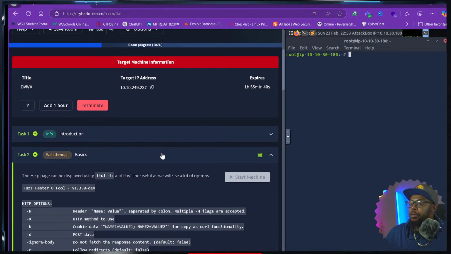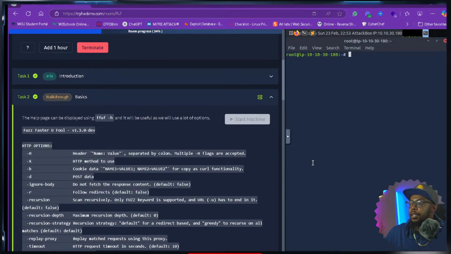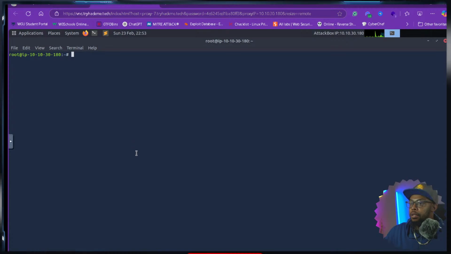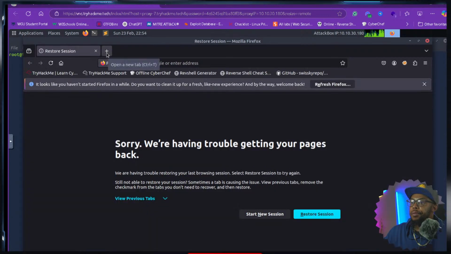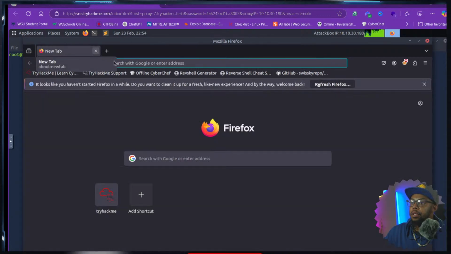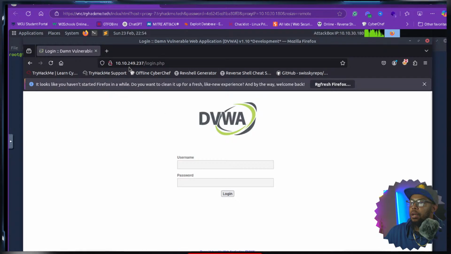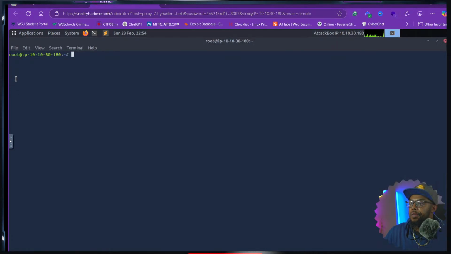Since we already know that this is a fuzzing, well, let's still do it. Let's still get ourselves an nmap and see what's going on. See what happens if we try to log in real quick. Okay, we get this. We start off with login.php. Let's still do an nmap.